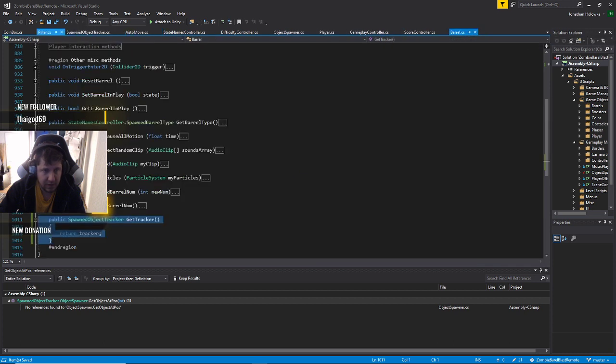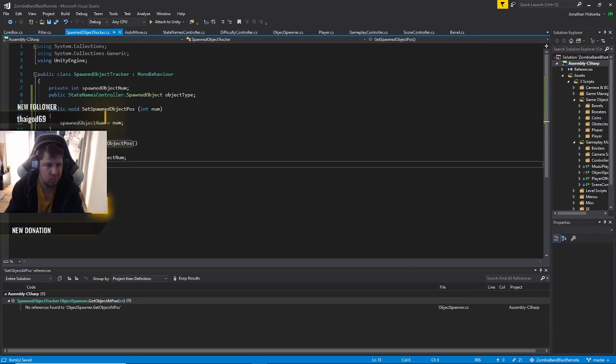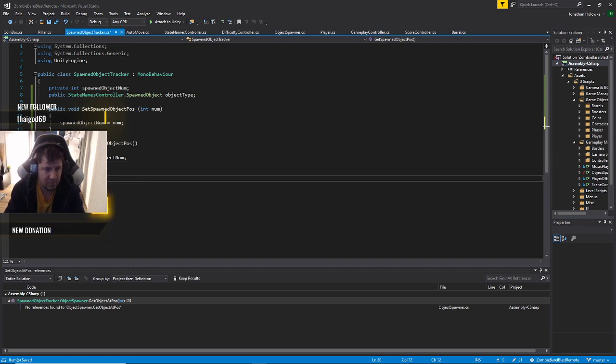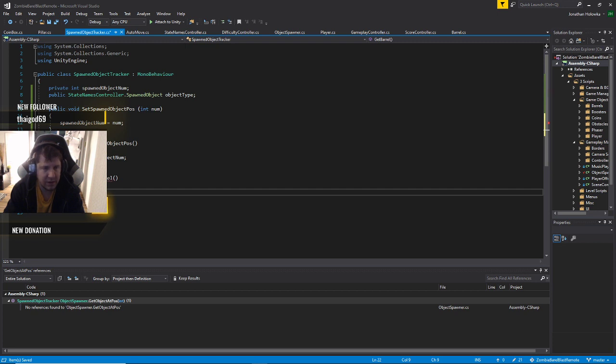Okay, now finally, spawned object tracker. Public barrel get barrel. I think I can just do an if statement here.